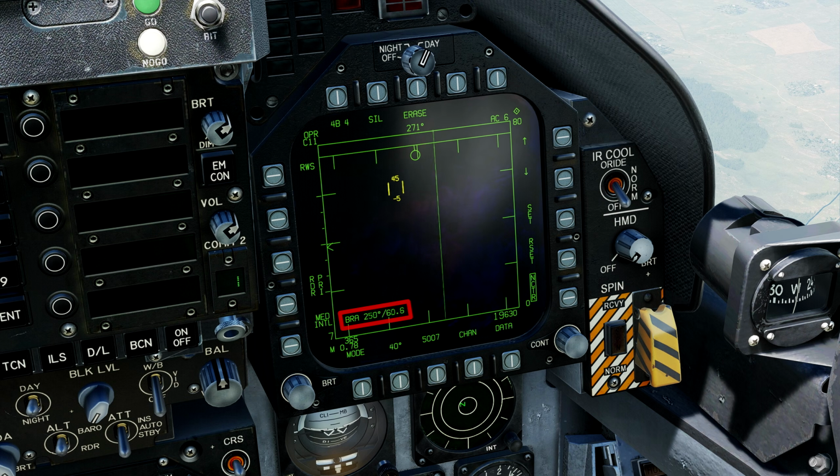An important information shown here is the BRA, which stands for Bearing, Range, and Altitude. It helps us to have greater situational awareness when we look outside the cockpit, share information with other allies, or need to find an enemy that the AWACS has informed us about. Here it shows us the bearing and the range. The altitude is shown by the cursor.